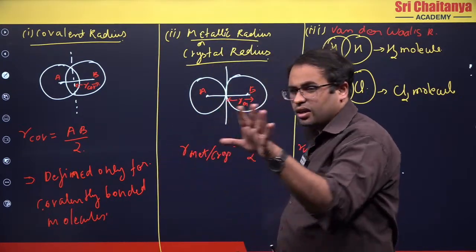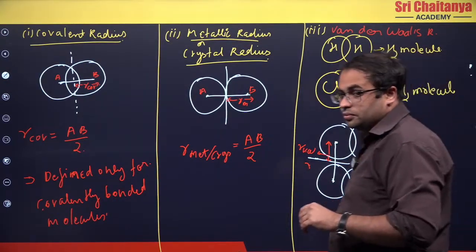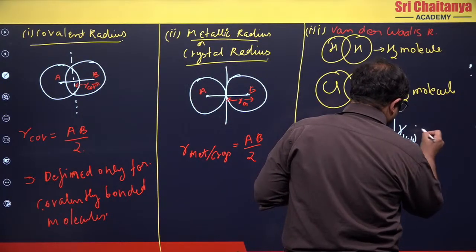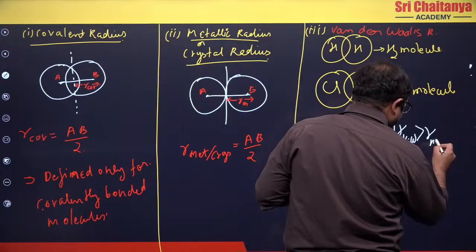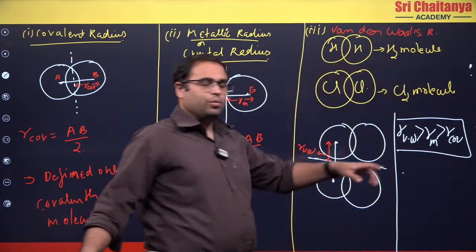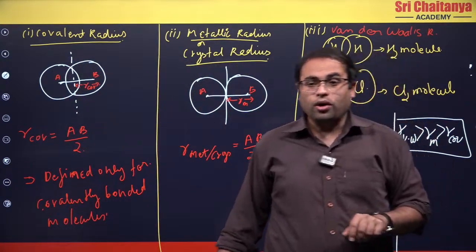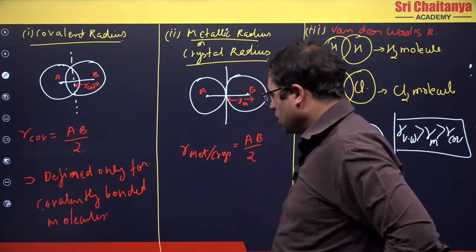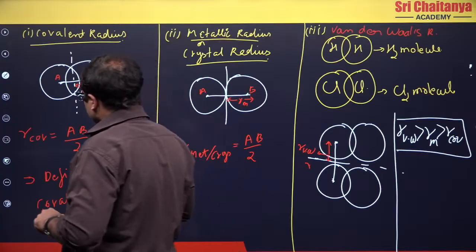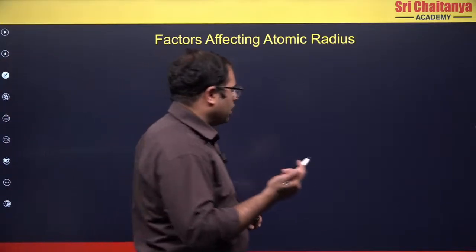So, I think you have fairly understood this. So, if I want you to arrange them in their orders, the highest will be R van der Waals, followed by R metallic, and then you have R covalent. So, the order of the radius will be this. Now, as a consequence of this, understand that the van der Waals radius is the largest, right? The van der Waals radius is the largest. We'll go to that also. So, understand the last part now here.